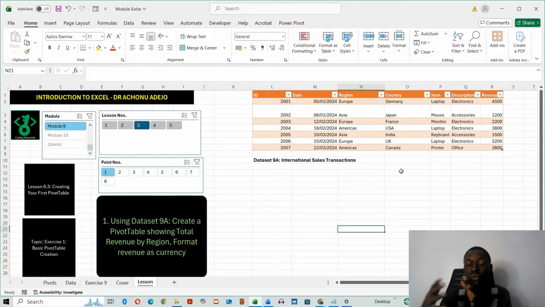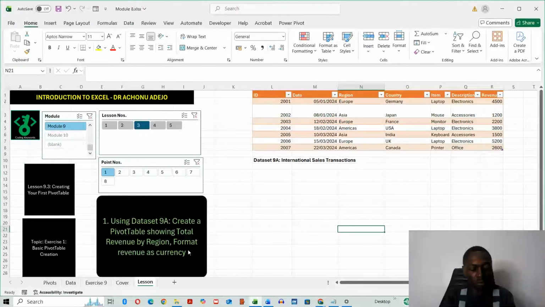So what happens when you're using pivot tables is that you're taking parts of your data so that you can understand your data better. Because when you are faced with the entire data set, you can't understand it all at once. You have to start taking it little by little, bit by bit. And that's what the pivot table is all about. Okay, so we're taking total revenue by region.